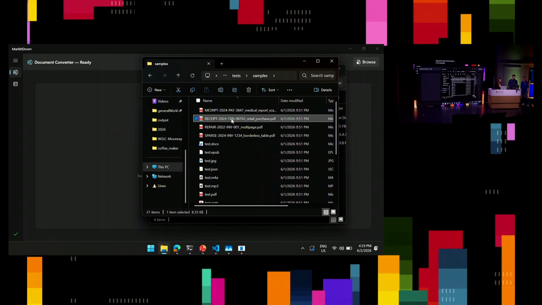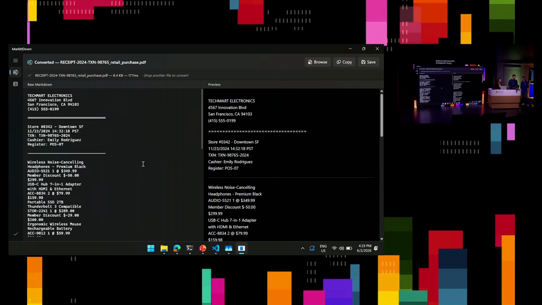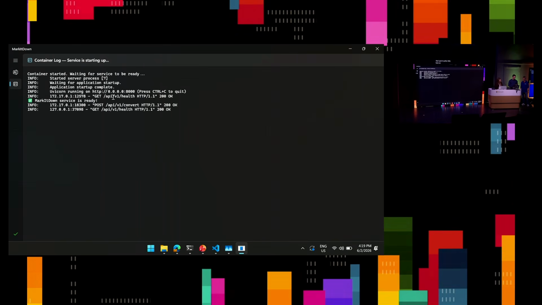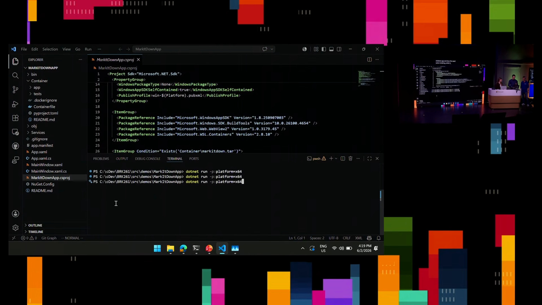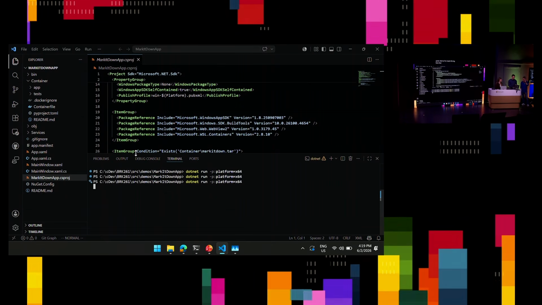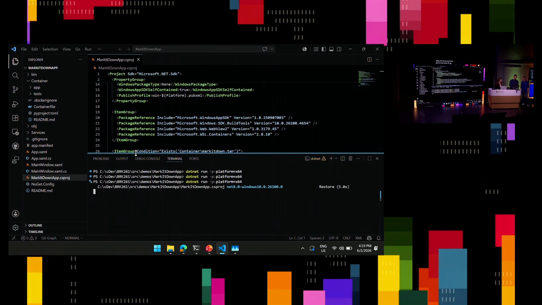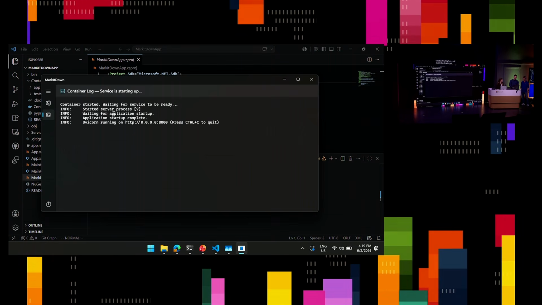So let's take a look at that same receipt that I put in earlier. Well, here we go. It goes in the Windows app and does the exact same rendering, which is pretty great. And so I've made this log here that would show how quickly things start up or shut down. If I go and run this app again, I'll watch that, and you can see the speed that we're starting up that container. It basically takes about 2.5 seconds is how long we're benchmarking from a cold start. And so it's going and initializing the session, and then it will start up the container, and then that's it started.